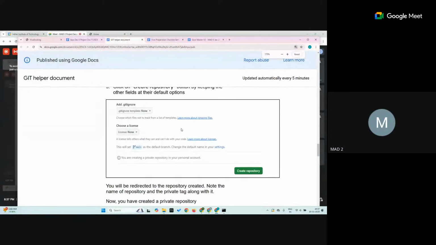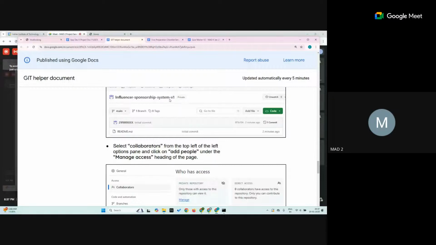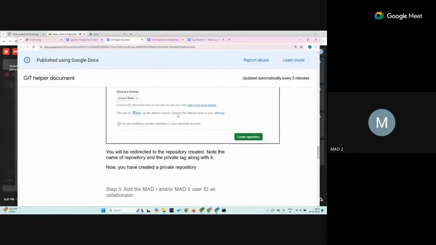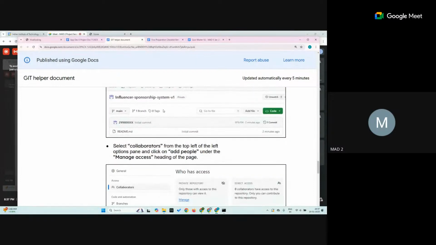When the repository is created, on the top right of the repository, you'll see that this is private. So this is how you know that your repository is not available to anybody. These are the two things that you have to make sure: one is you create a private repository, and second, this is to verify whether it was created or not. And obviously, Git will not make mistakes there. Only students can.